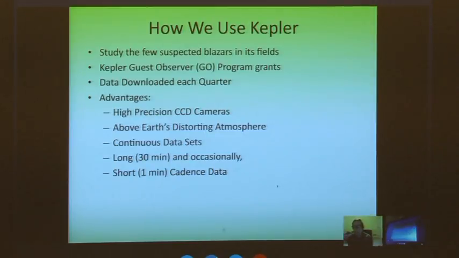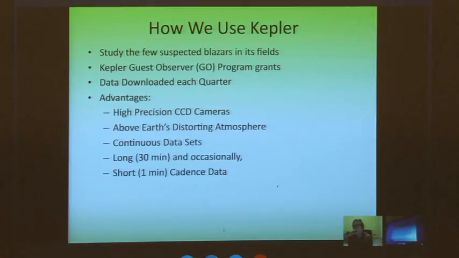The data is only dumped basically once a quarter or once a month, and then it shifts from one chip to another on the CCD camera. The tremendous advantage that Kepler has over any ground-based monitoring is that you get data sets that functionally lasted for about 3 years, and we can get the data pushed down every 30 minutes. We did get some short cadence 1-minute data, but because the noise in that was too much, we discontinued getting that and just worked with 30-minute data. Can I have the next slide, please?